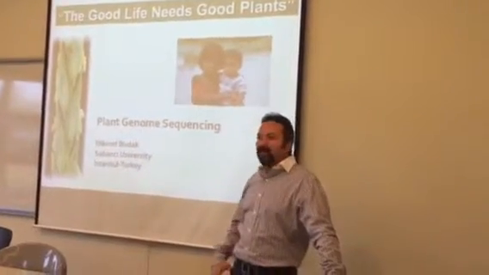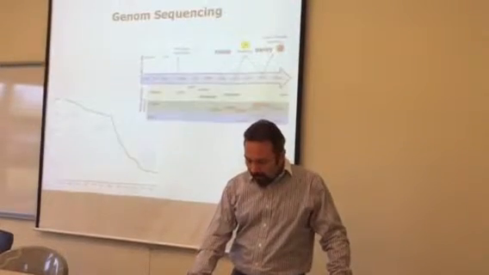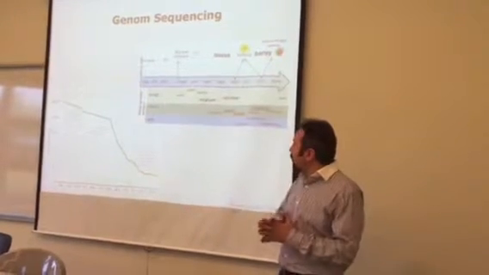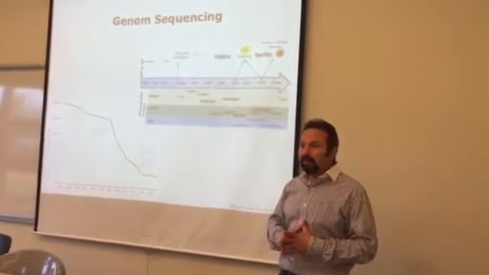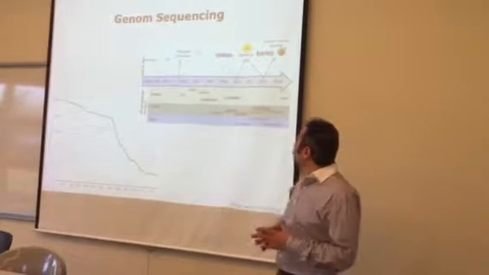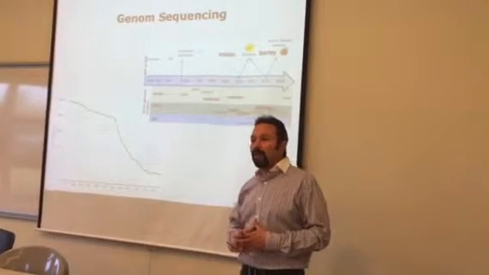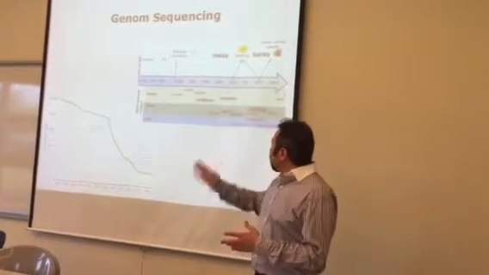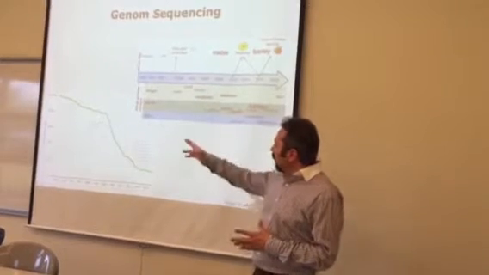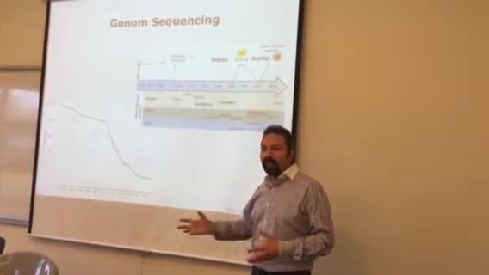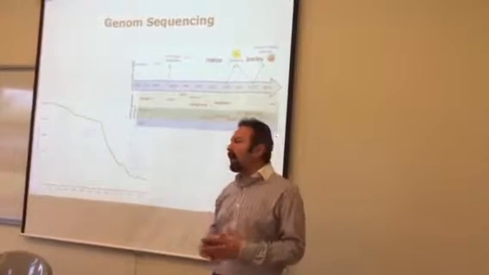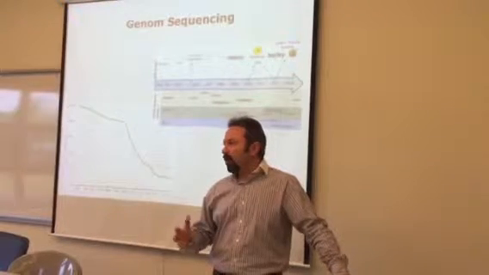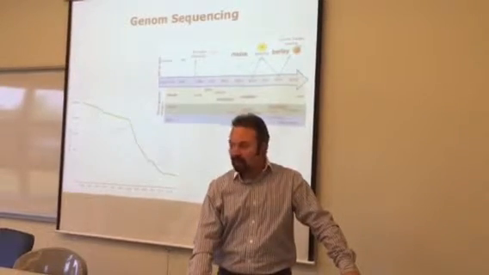So today, basically, I'm going to talk about plant genome sequencing. And if you were to look at the history of genome sequencing, you will see that it started from using Arabidopsis and continued all the way down to now where we're sequencing wheat, which has a big genome. And while we're doing all these draft sequences, the cost of genome sequencing is going down and down, so that we will have a lot of genome sequences of the plants we can utilize, manipulate the genes, edit the genes, and we can use in our life.